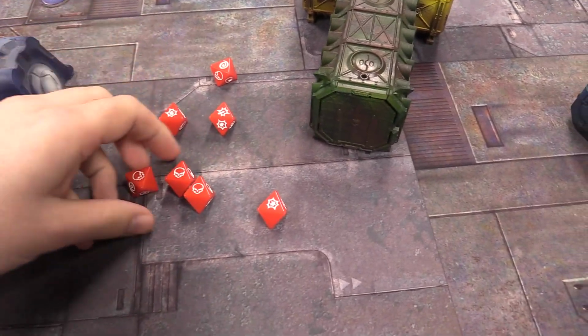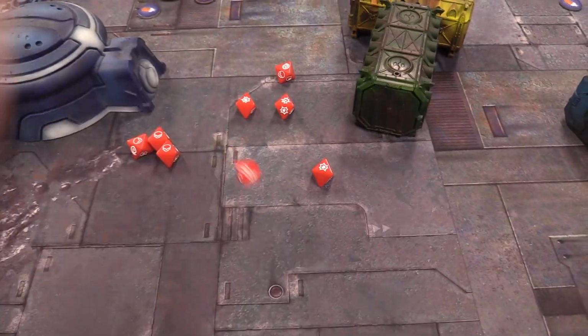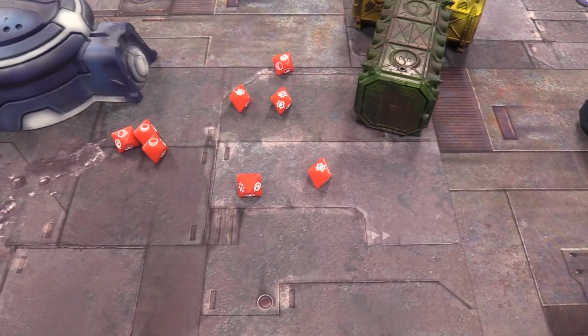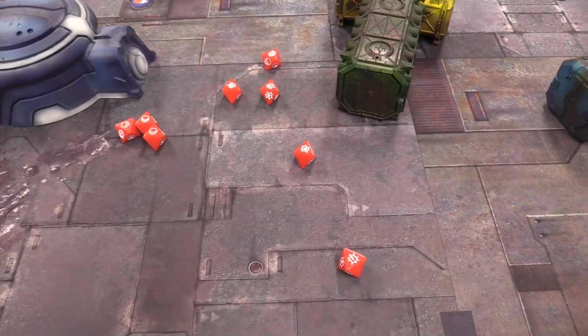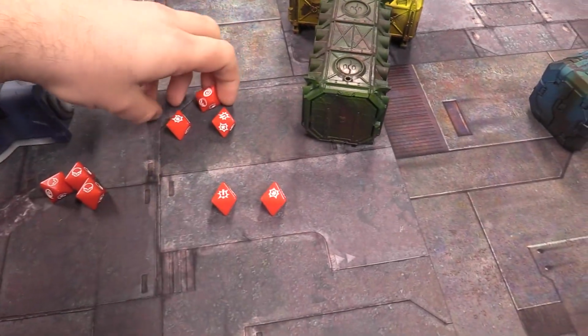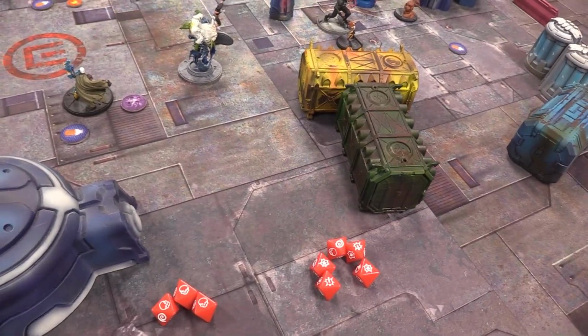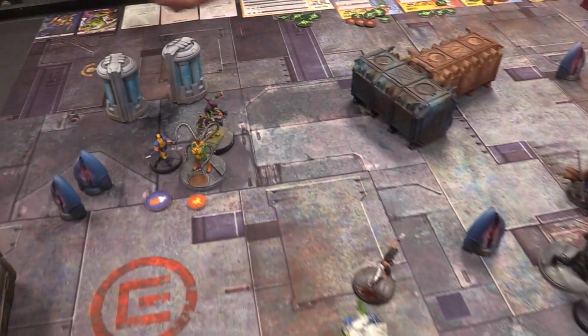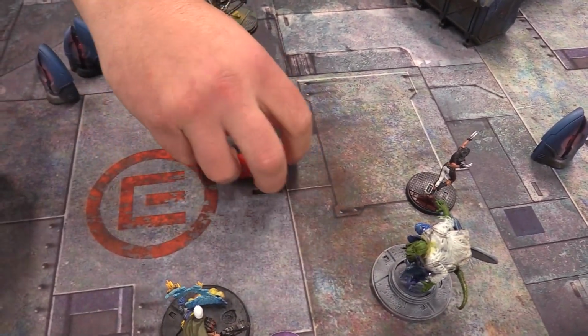Okay. Yeah, that's decent. It's a good roll. I get to throw an extra one in for the crit. And that's a blank. And now I get my rerolls. Okay, so it's a crit. So we've got a grand total of 5 successes. I'll drop down to 3 defense dice now. So I can save 1. I'll take 4.